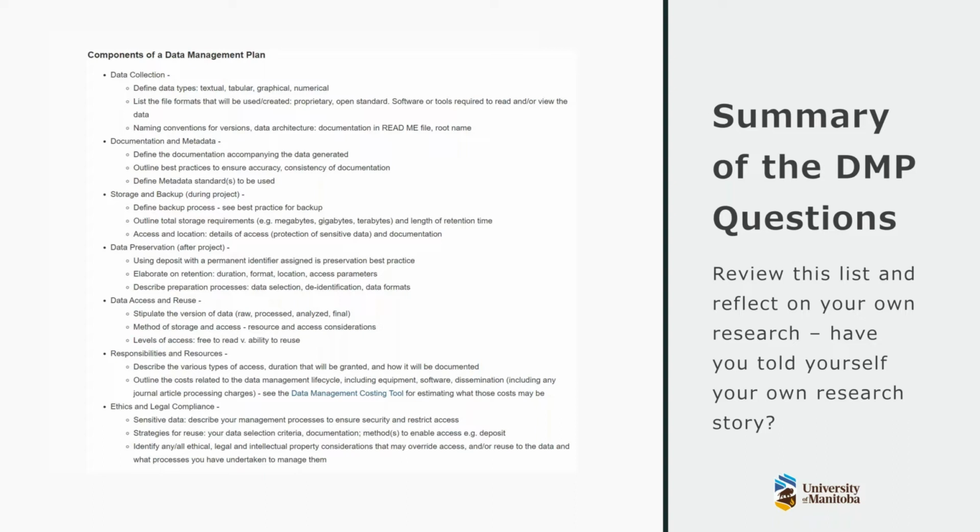Depending on how complex your research is, we in the libraries will direct you to IT to discuss your infrastructure and help with documenting that. And in terms of your total storage requirements, again, it really depends on what kind of research you're doing. And then the access and location, again, depends on your research. Also, if you're doing multi-institutional collaborations, that is going to be very much dependent on that as well.